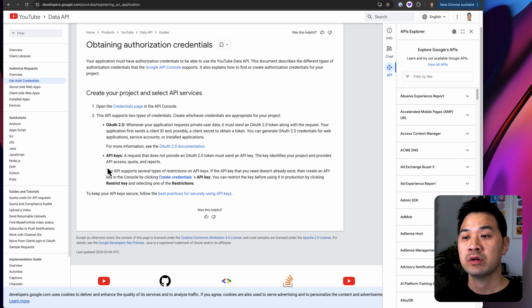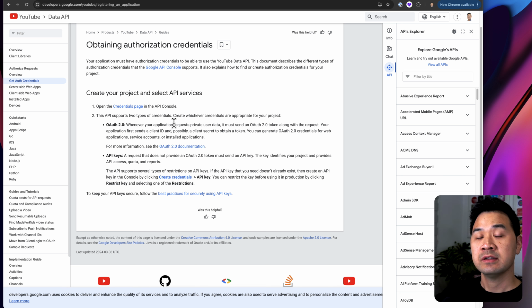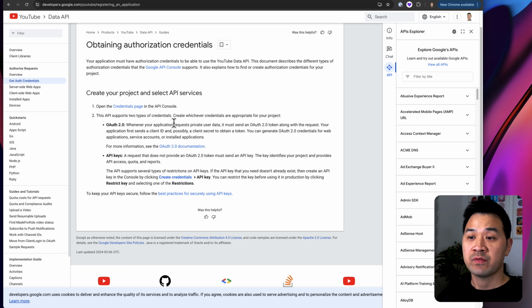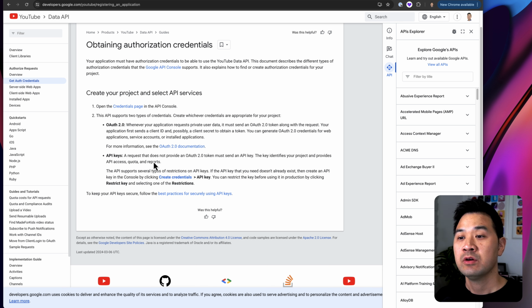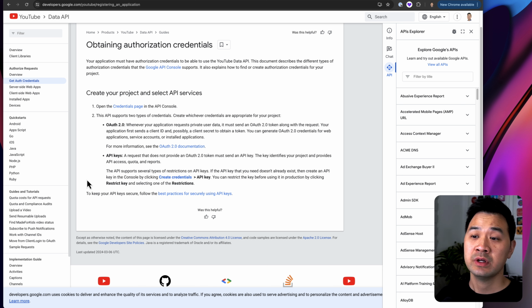So no longer are you being rate limited. It's not counting towards your quota, it's counting towards their quota. And also what you can do is different because now that Google can identify their Google account, that user can perform things like liking a video or subscribing to a video. You can call those types of endpoints, right? Or perhaps following a user.